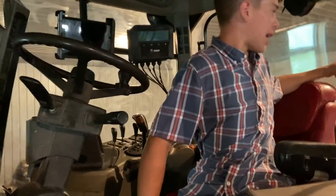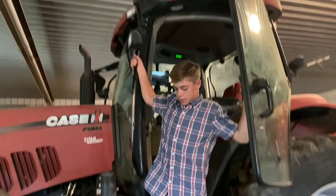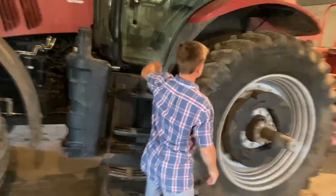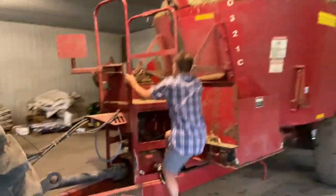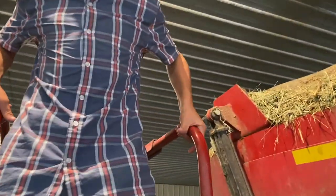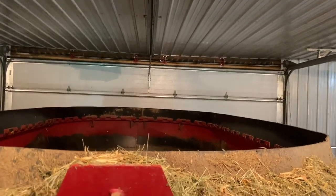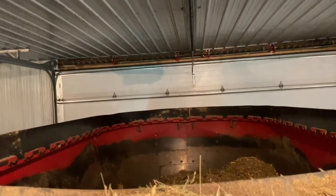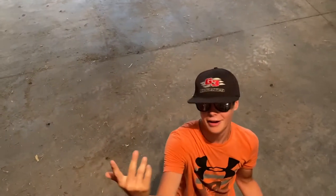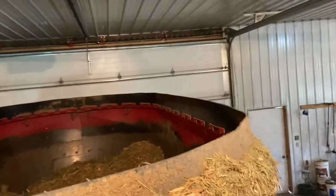We upgraded just a couple months ago. We upgraded our feed wagons — bigger, better, holds more feed, just a better feed wagon. This is our feed wagon. It's a really nice feed wagon. Has two spinners in the back. It is really, really big — I will show you guys the inside. As you can probably see, it barely even clears the top of the building. It's huge. I don't know — Jace guesses like 50 feet. It barely clears the top by like 10 feet. It's pretty big.